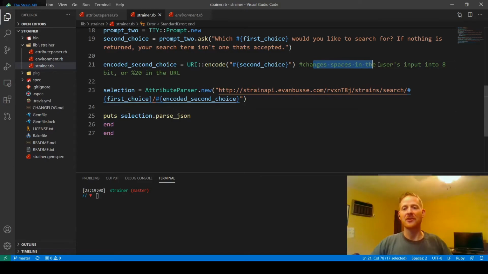Like it says here, it changes the spaces in the user's input into 8-bit, basically the %20 in the URL, so that it can be properly parsed out. That way you can include spaces in your name searches and not get just an error, which is usually what it does if you don't include that portion.